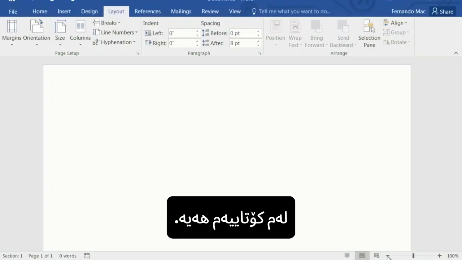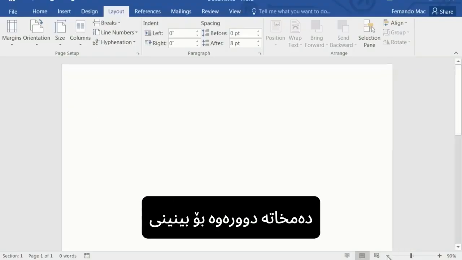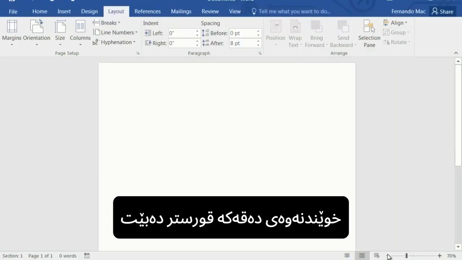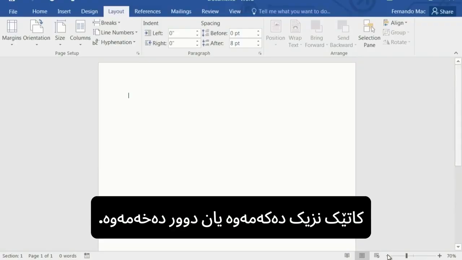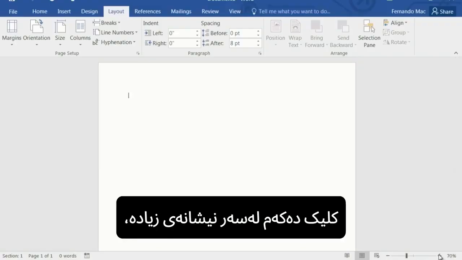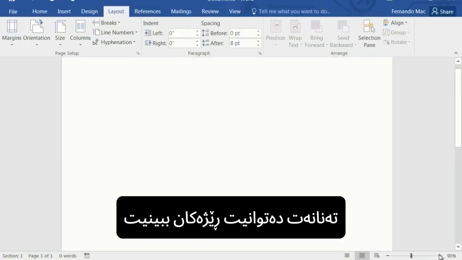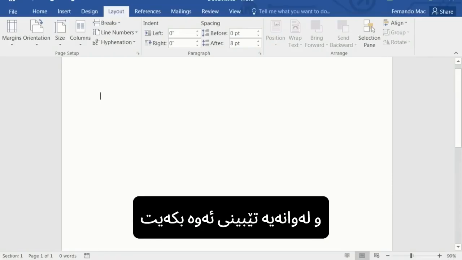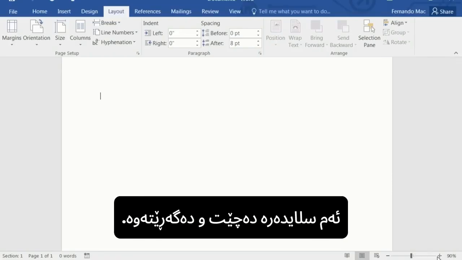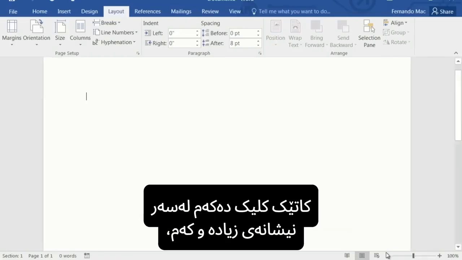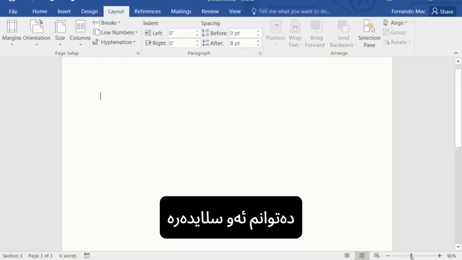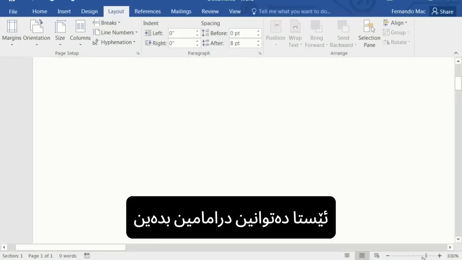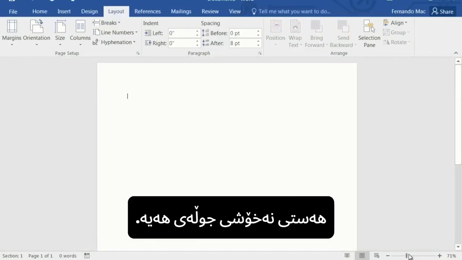Now, I've got a minus sign on this end. Every time I click on that, it zooms me out so I can see more of the document. Once I have text on there, it will be harder to read the text as I zoom out. Over here on the right-hand side, I click on the plus sign. I can zoom in. You can even see percentages over here as to how much I am zoomed in. And you might notice this slider goes back and forth as I click the plus and minus signs. I can actually grab that slider and drag it left and right. Now we can pass out the Dramamine to anybody who's got any motion sickness going on there.